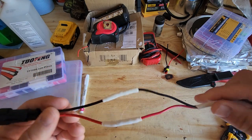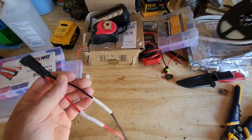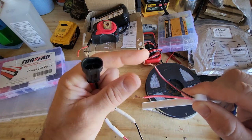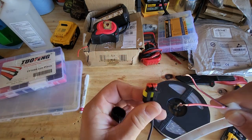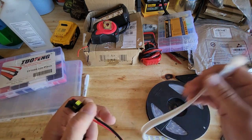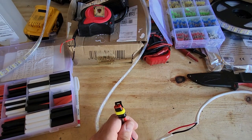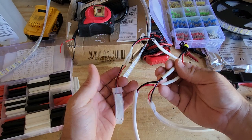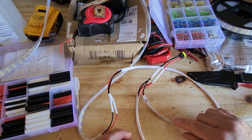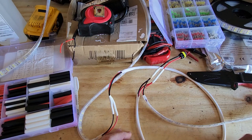We got the first connection done with heat shrink on there. We did the second one the same way — now we're just going to slide this over and heat shrink it. When you heat shrink them, the glue comes out and seals both ends right off so they're totally waterproof. We got it centered and we're just going to apply heat. There you have it — that is done. Now we're going to do the same thing on the power wires going to the lights. The only challenge with these LED lights is the wires on them are tiny. We're going to hook the other end of this plug to them so we'll be able to just plug our lights in when we go.